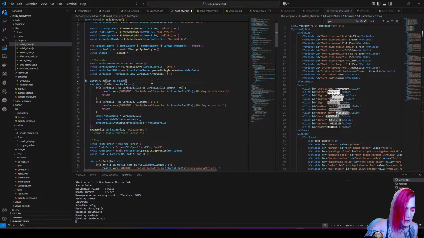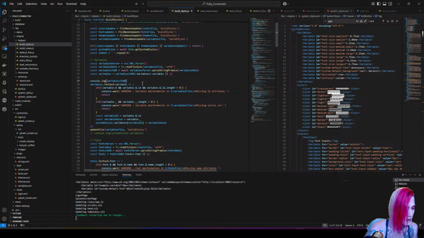Variables, data, just to make sure it's getting the whole file. I think it is. Yeah, of course. Variables, JSON, of course.